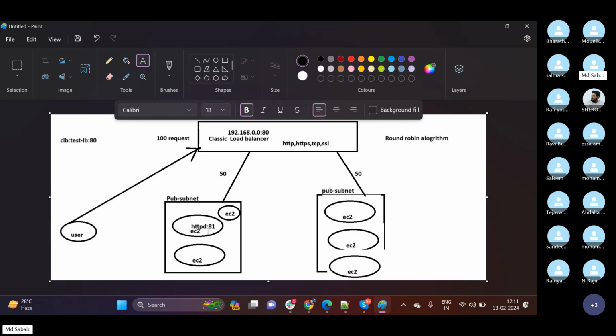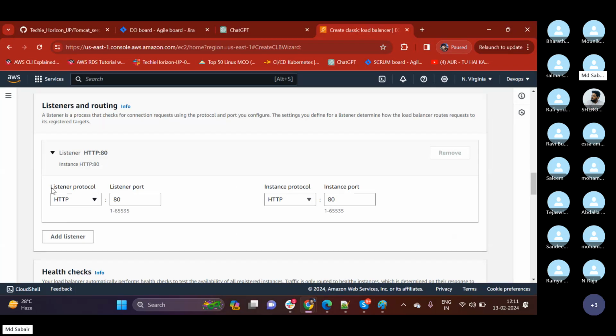So which port number is the listener port number and which port number is the instance port number? You can see this, right? So we have something called listener protocol and instance protocol or port number. Which one is the listener port number?